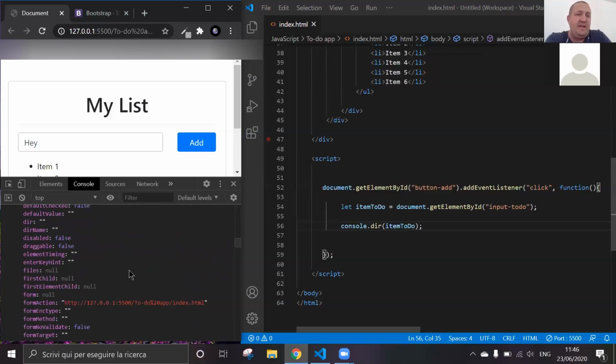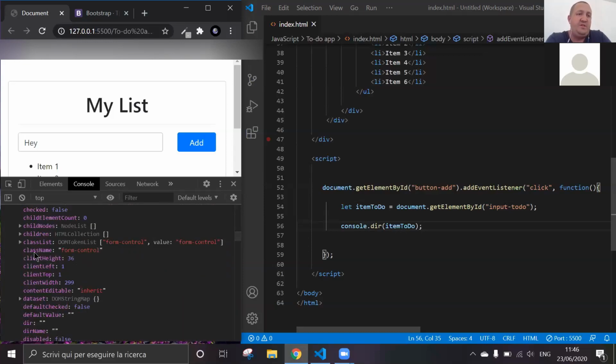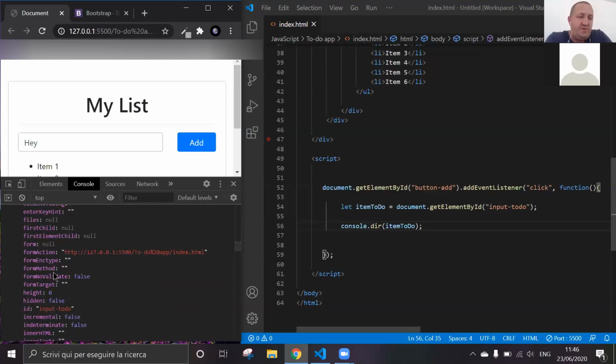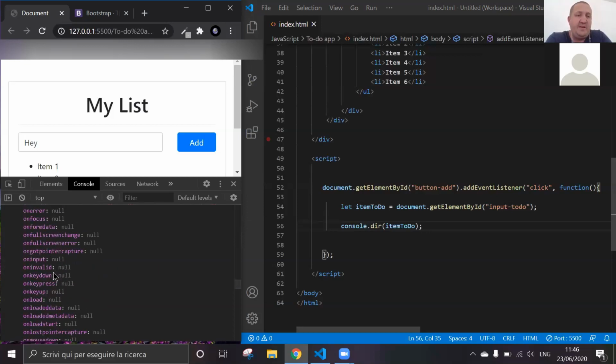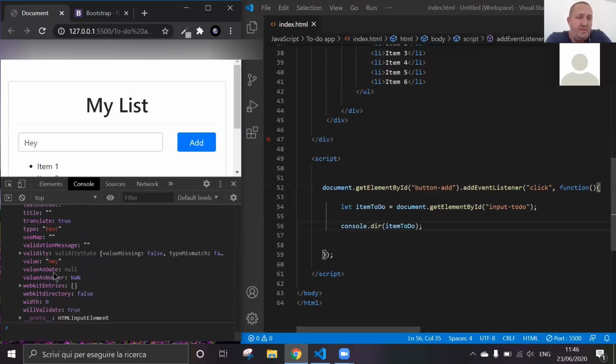We can see the class names. We can see how wide it is. We can see its relation in terms of the top, left, right, you name it. But if you go down to where V is in Victor, elemental P, QRSTV, value. Yeah, so that's the property it's pulling, right?